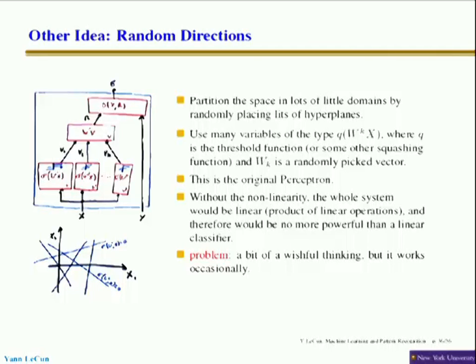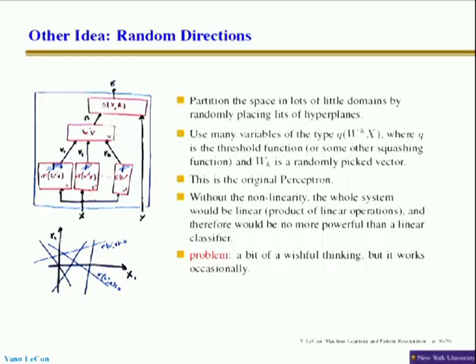Okay, so I didn't actually say that the vectors with which you compute the dot product are not the training samples. They are random vectors. Oh, it's the same set for every training example. Yeah, you fix once, you draw the random vectors once, and then you just work with them.